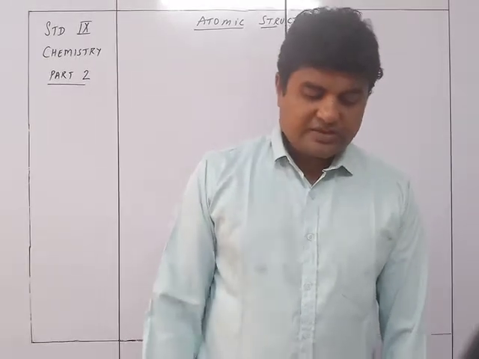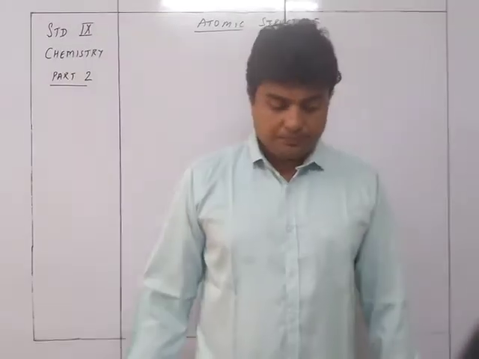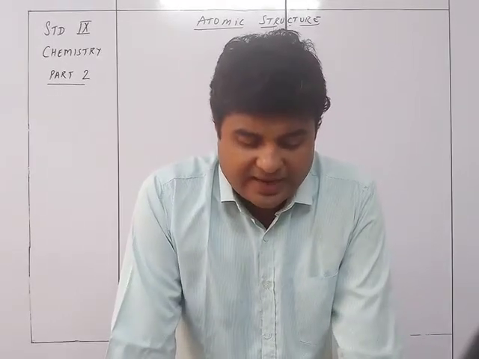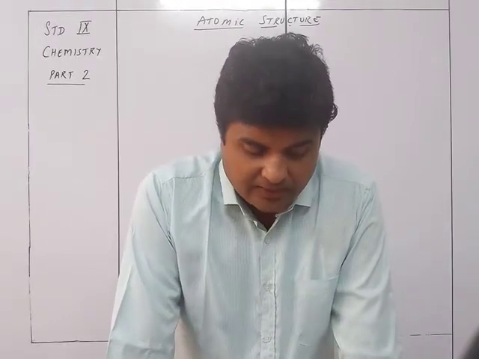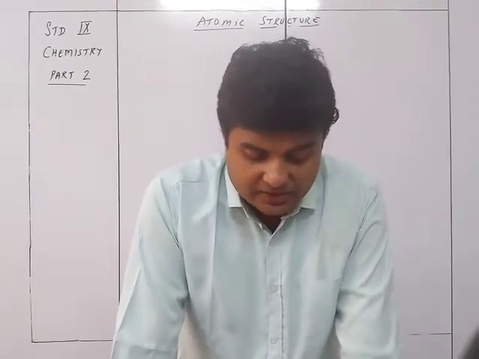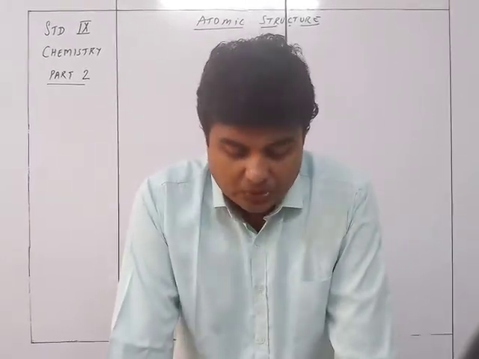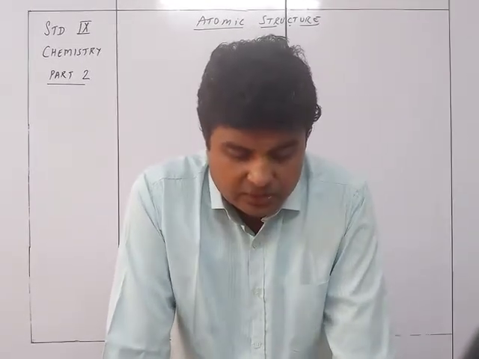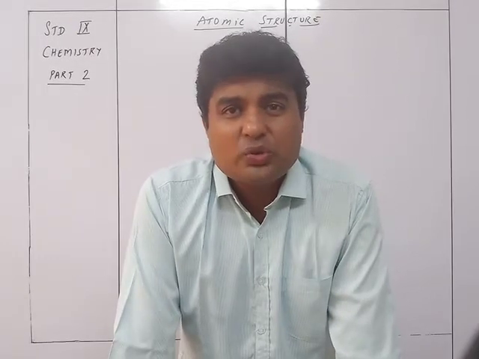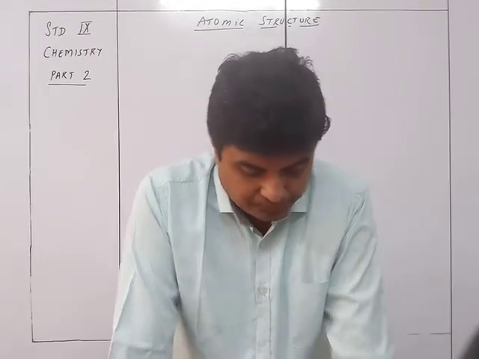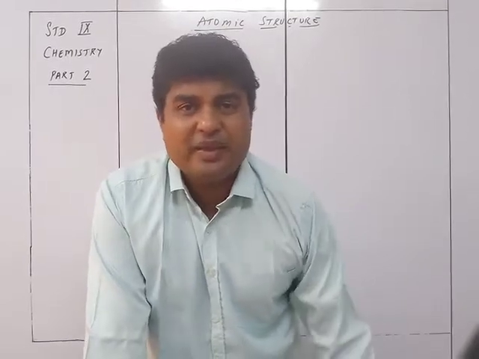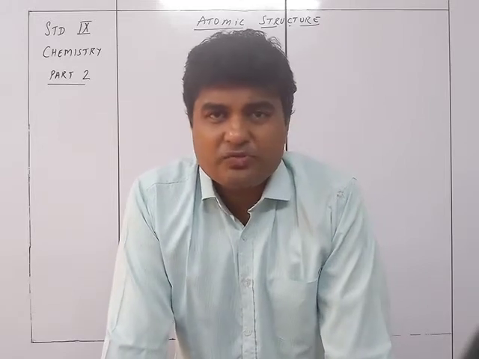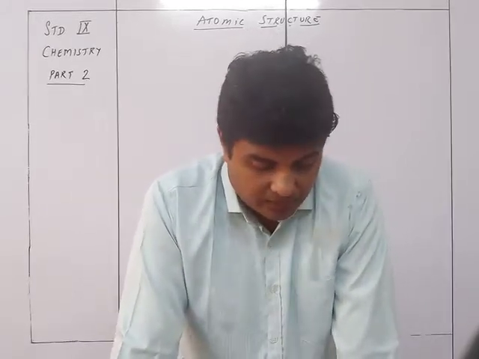Okay, so first we will define the atom and the molecule. An atom is the smallest particle of an element which can take part in a chemical reaction and is considered the basic unit of matter. For example, O and Cl are atoms. So an atom is that particular smallest particle of an element which is going to take part in a chemical reaction, and hence it can be considered the basic unit of matter. So oxygen atom and chlorine atom are examples of atoms of any element.